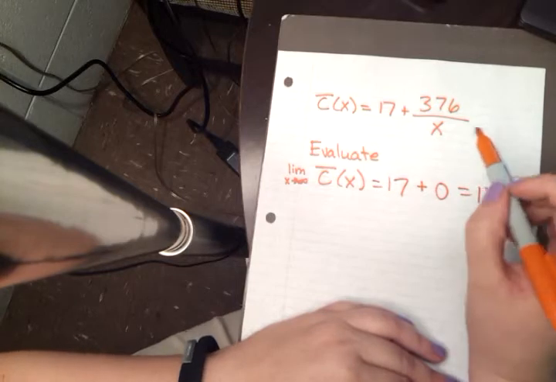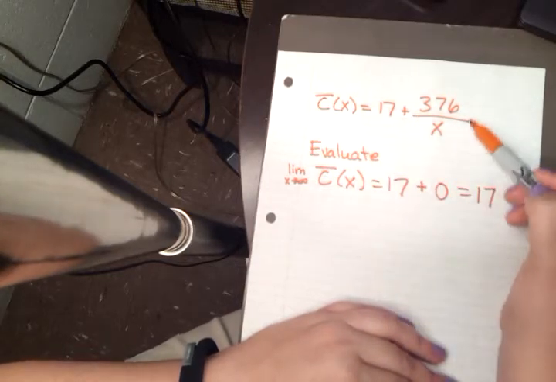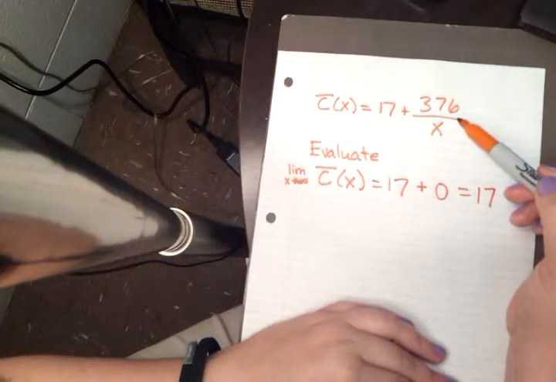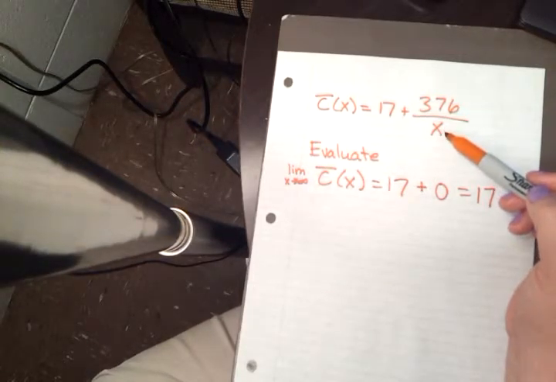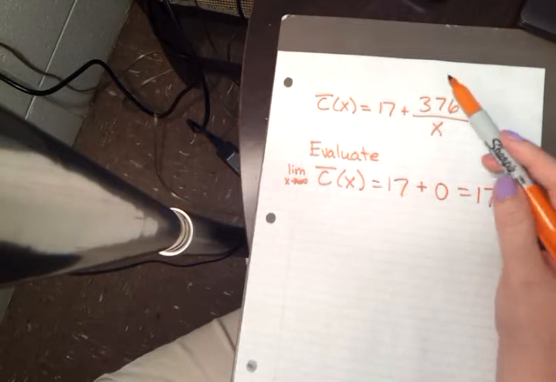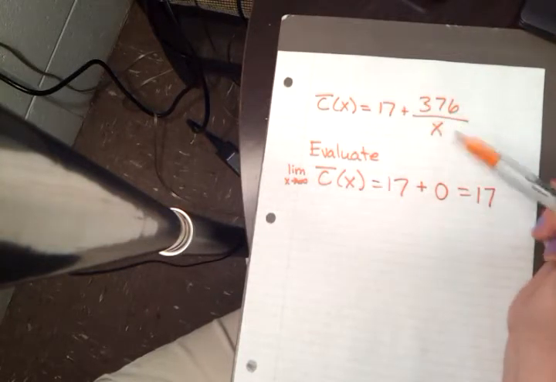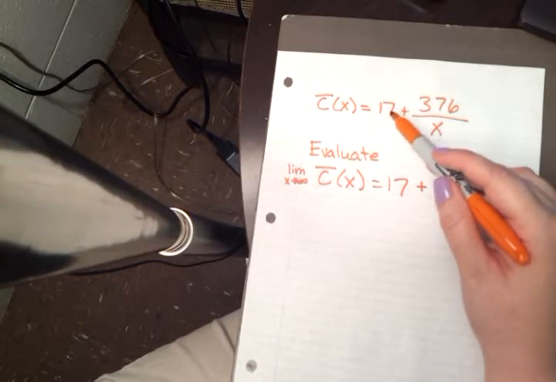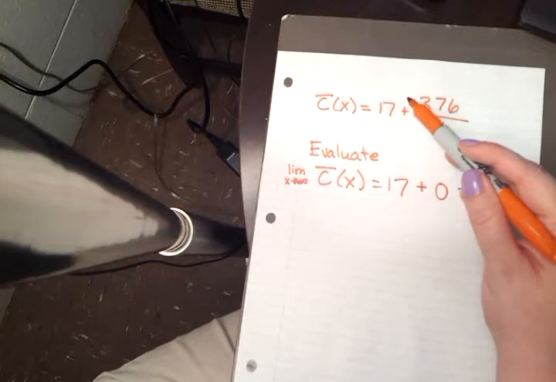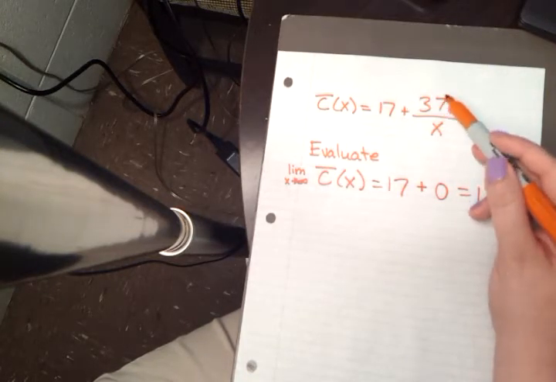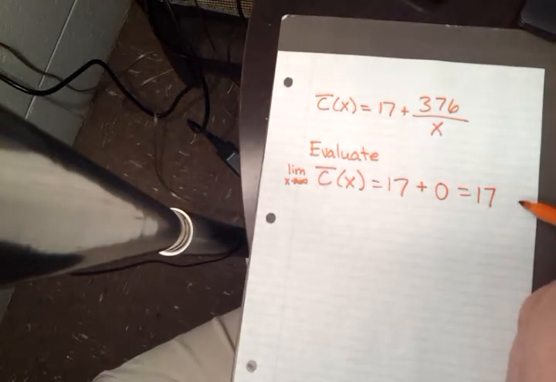So when you see this one on the test, just remember to check where the highest power of x is. I'm pretty sure it's going to be on the bottom. Don't quote me on that. They might change it. But if it's on the bottom, you know that that's going to 0. And then you just can't forget that there's also a 17 out there. So we're just adding the limit of 17, which is 17, to the limit of this rational function here, which is 0, and 17 plus 0 gives us 17.